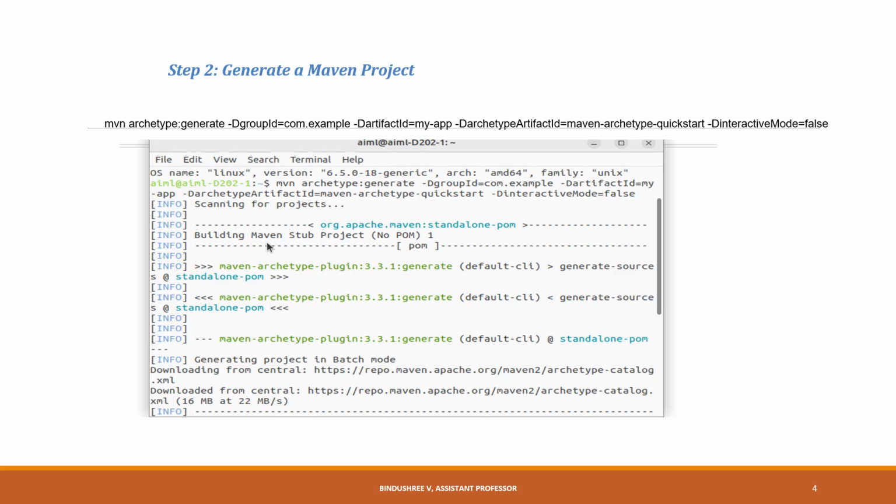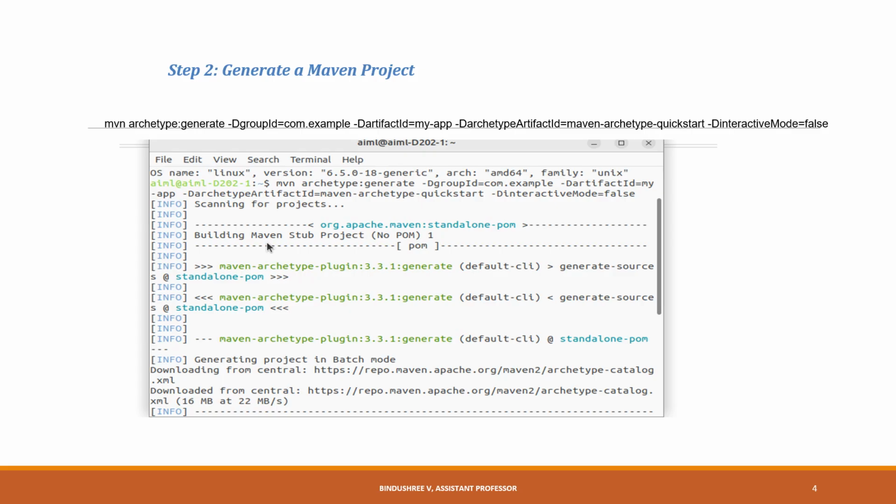To create a Maven project, you should type this: mvn archetype:generate, which creates a basic template for your project. Next, we have the group ID.